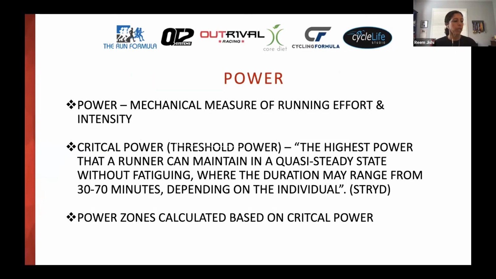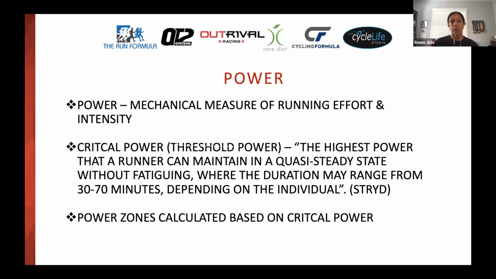So the last one I want to touch on is power, which is definitely newer to running. A lot of us use power on the bike. For running, the power that most people use is the Stride, which is just a little pod that goes on your running shoe. Polar and Coros both have their own power sensors that you can get as well. The Stride works with just about anything, so that's what people tend to use so far.